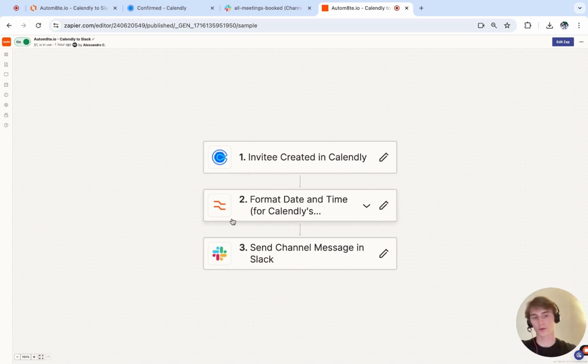And then the part that is not straightforward is where you have to format the date and time, because otherwise it will not come in the right format. And then after that, you just have to connect your Slack channel to Zapier, select the right Slack channel that you want the automation to be in, personalize the message, and include all of the details that you want in that message. So now I'll show you step-by-step how to build this, and then that's it.